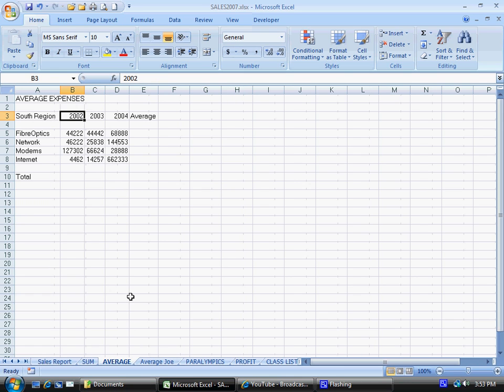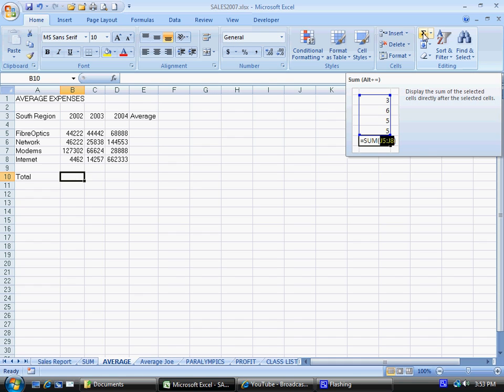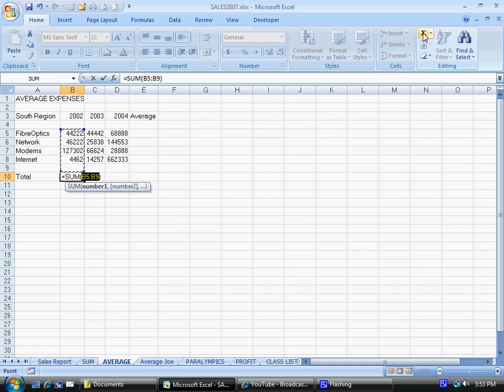On the average worksheet just next door, if we want to add up the figures for this year, hitting the auto sum button when I'm in cell B10, notice the dots don't go past row 5, and that's exactly what we want them to do here. We don't want them to circle the year. That would give us $2,002 extra. Hitting the auto sum gives me the answer.